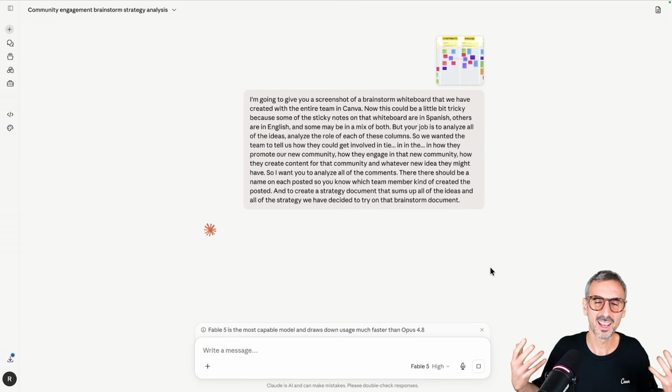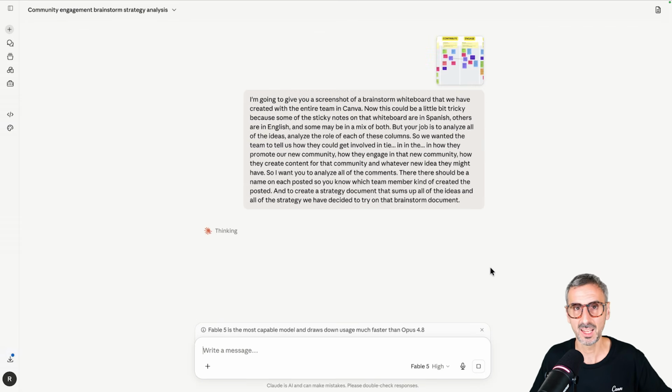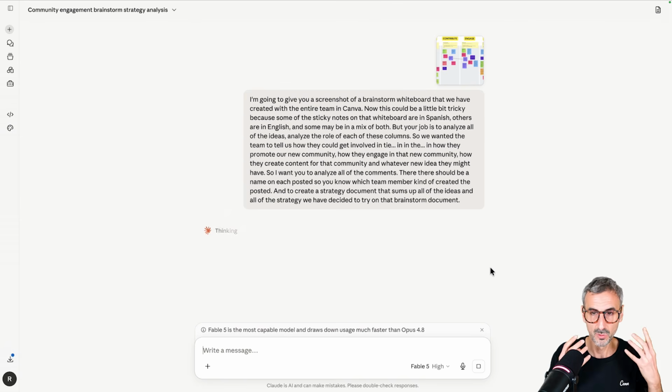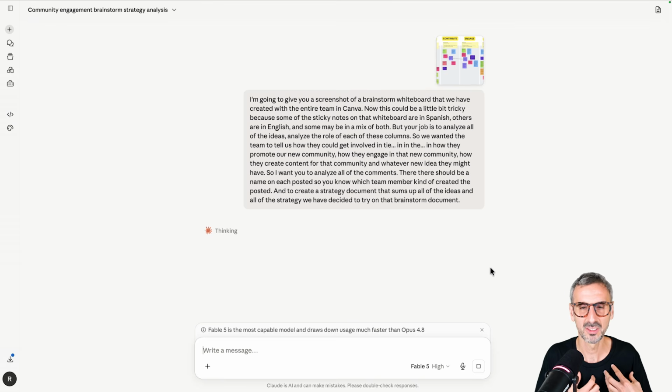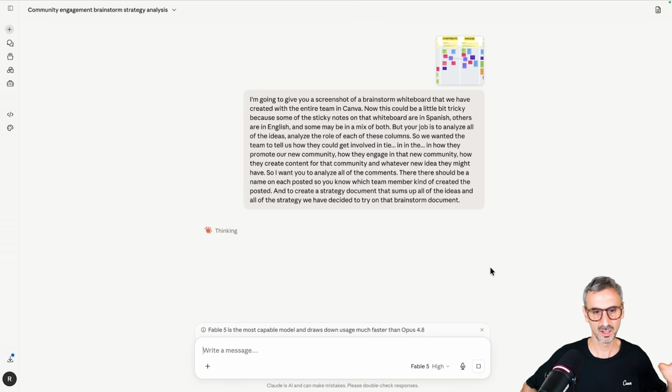I wish I could have showed you how to do this inside Canva because this works very well. Done it multiple times. It's just that the way we expressed ourselves in these sticky notes were kind of all over the place. But it's fine because I'm confident this is going to work.